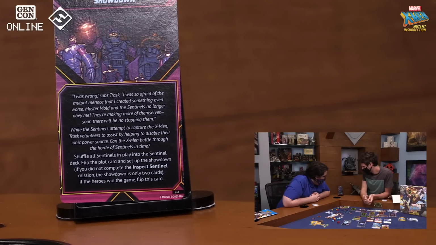While the Sentinels attempt to capture the X-Men, Trask volunteers to assist by helping to disable their ionic power source. Can the X-Men battle through the horde of Sentinels in time? Shuffle all Sentinels in play into the Sentinel deck. Flip the plot card and set up the showdown. If you did not complete the Inspect Sentinel mission, the showdown is only 2 cards. If the heroes win the game, flip this card.